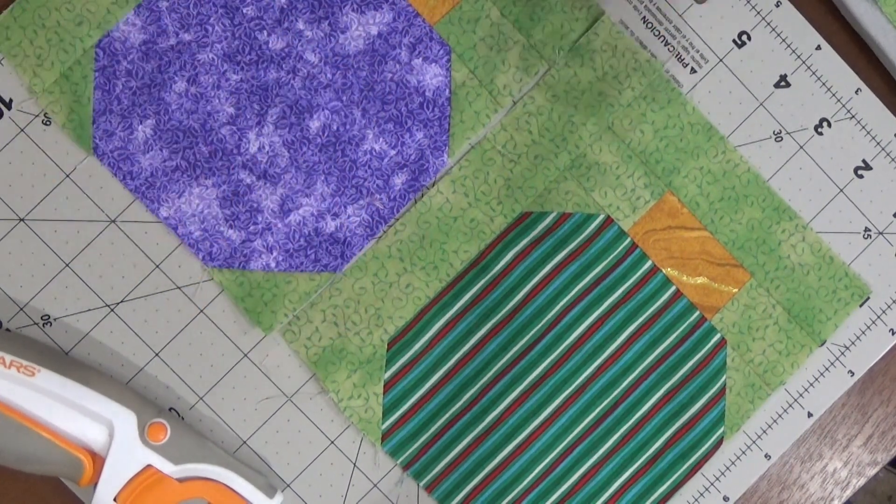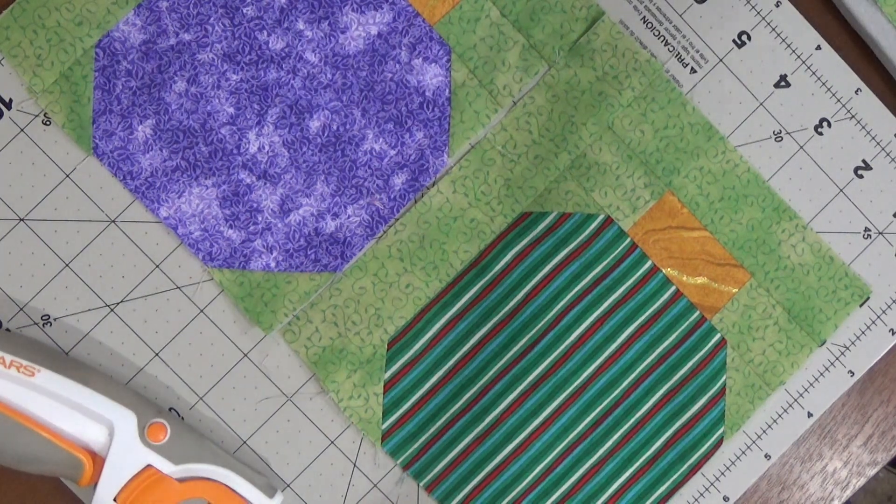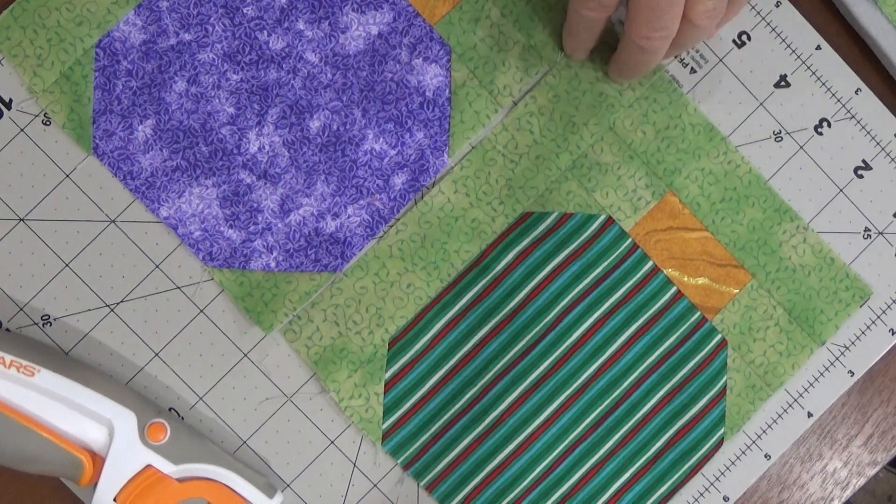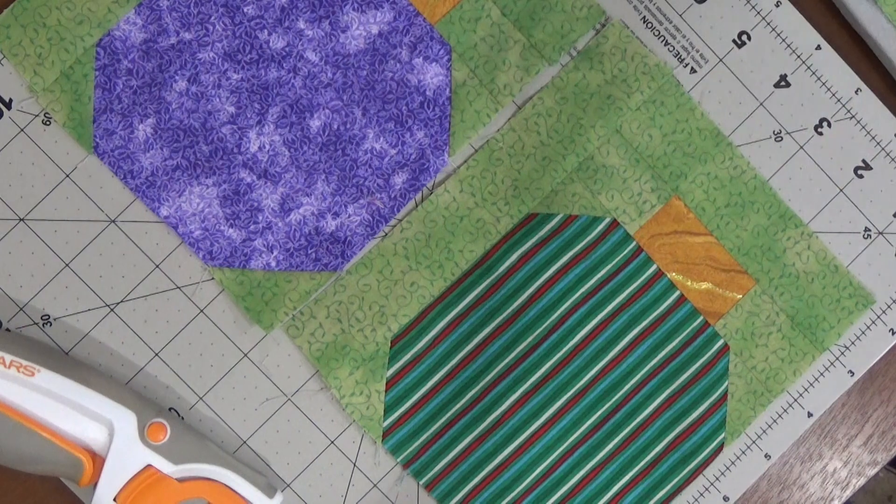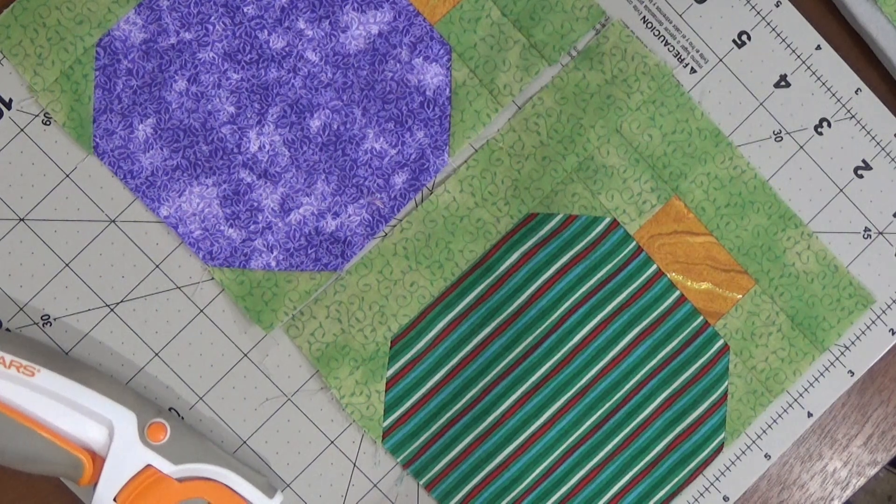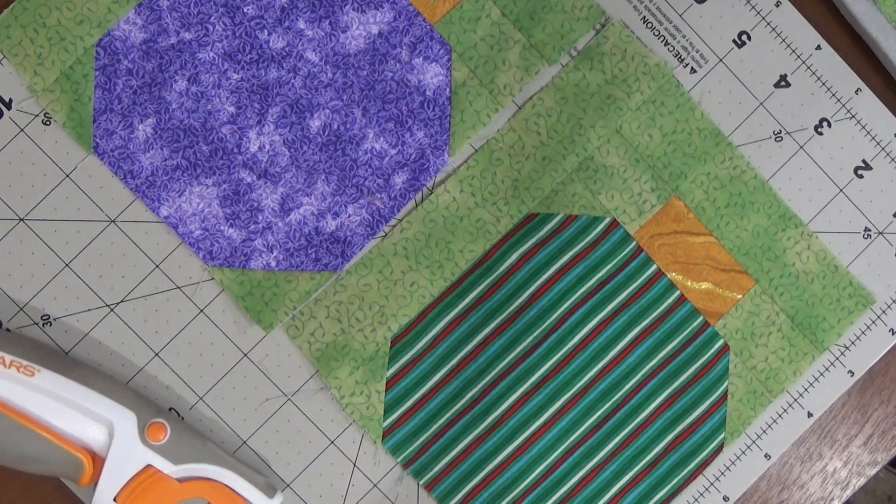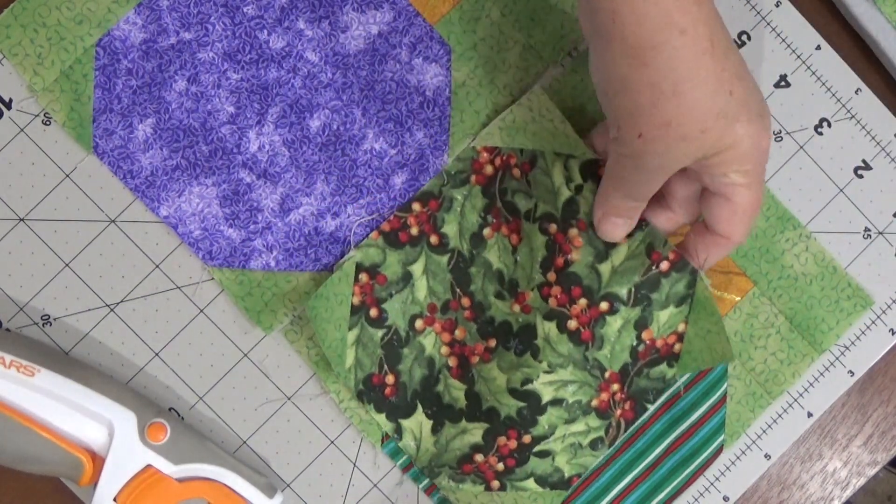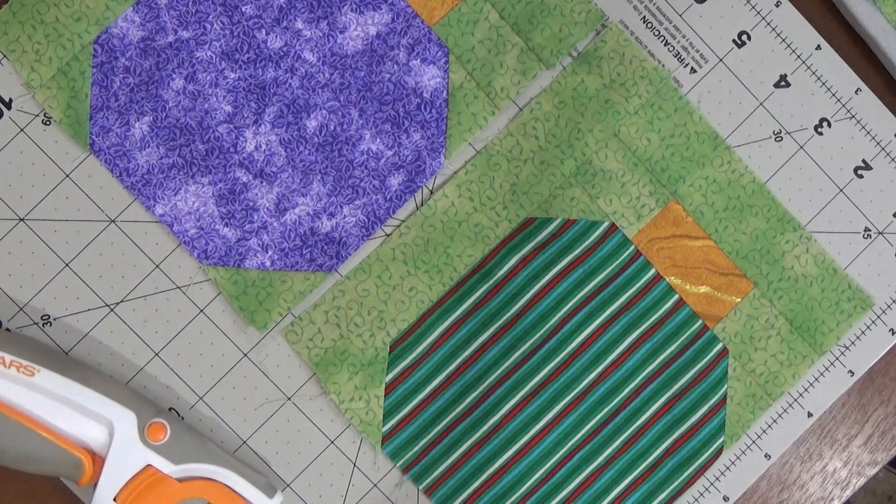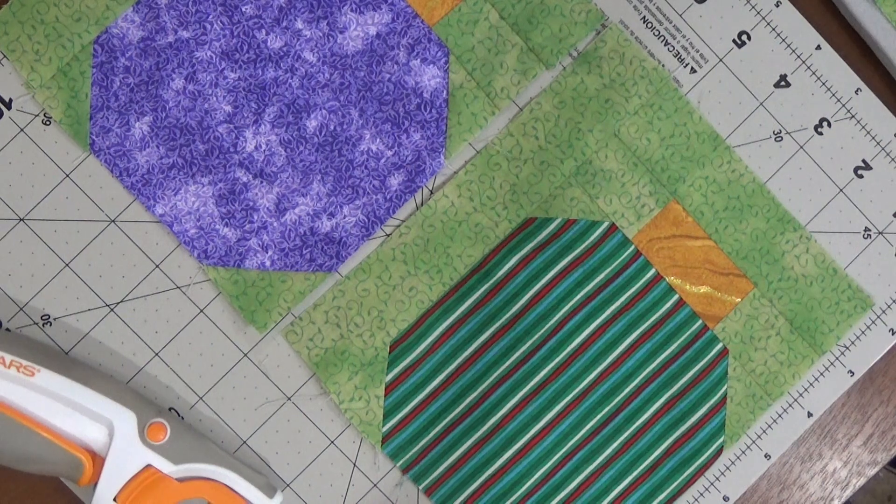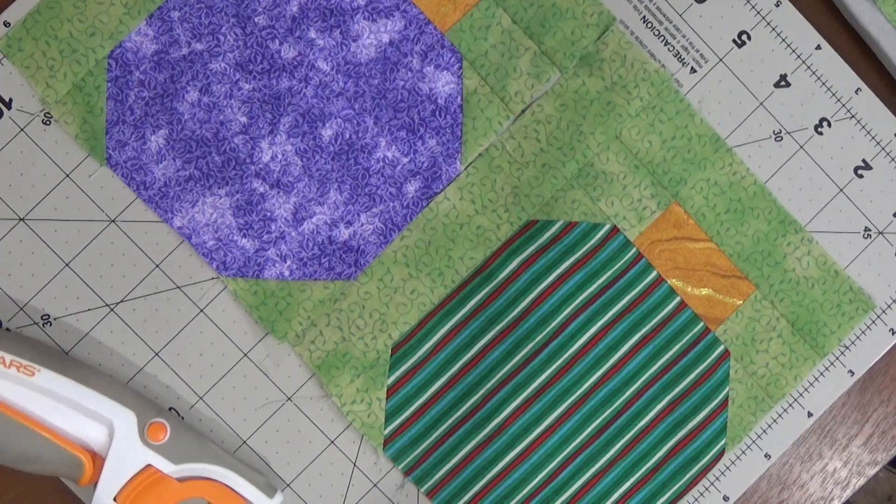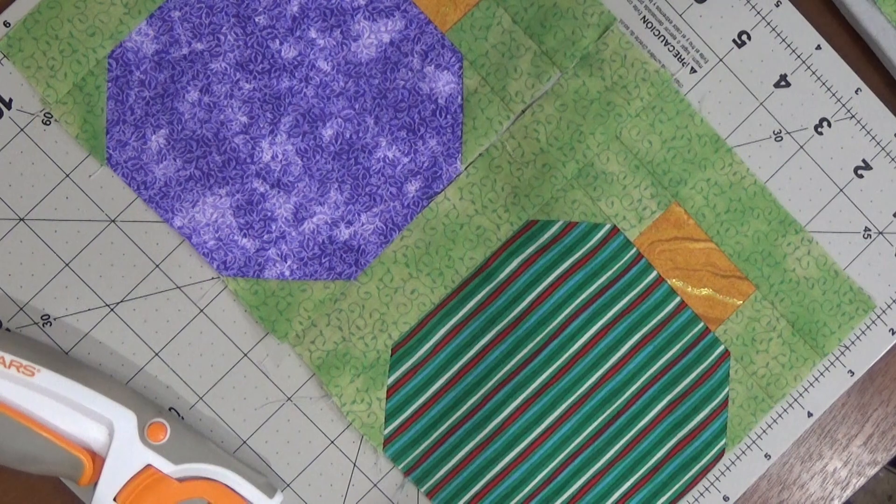I think the best thing about Christmas is that you can get gaudy and crazy and it still always looks beautiful. I chose to do a green swirly as my background. You could do any color you wanted to. Don't think I'd recommend like this one, because I think that would make it way too busy. So there you go. Basically it's my canning jar with a different sized, just a little bit different sized lid. Instead of a lid, we've got a little ball hanging.